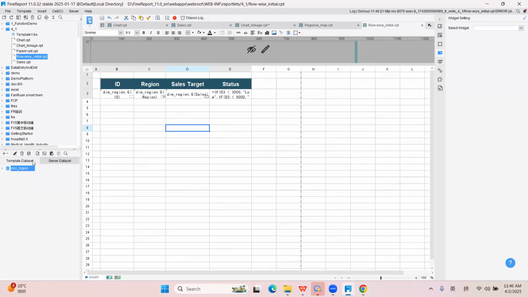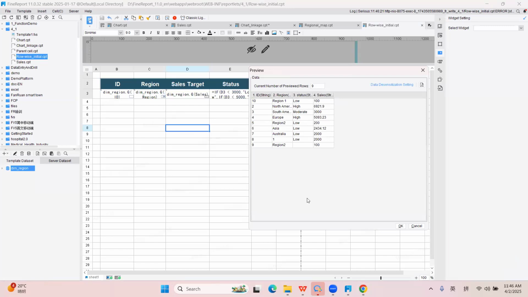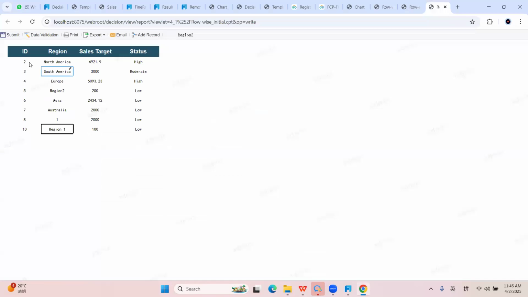Let's preview our data again. Preview. You can see what executions it did. Now it still has the 2 to 9, but it helped me insert a record which is 10. Why? Because now from this page we have 2, 3, 4, 2 to 8 and 10.